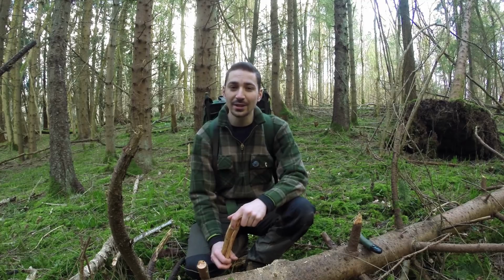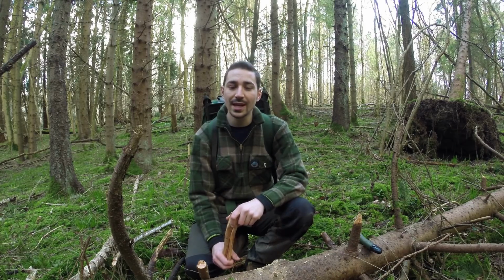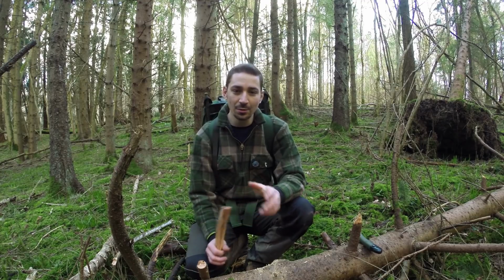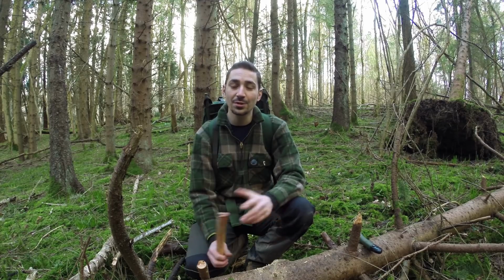Or if it's very windy and dry in a deciduous environment with a lot of leaf litter, that is an absolute hazard as well. And you can very easily start a ground fire quite quickly in that respect. So those are things we're going to come to later down the line. We're really just building up a very strong background knowledge at the moment, so when we actually come to build a fire, you understand all the finer points of what's involved, why it might be successful, what weather conditions you're in, and you can put all of these things into practice when you actually build one.